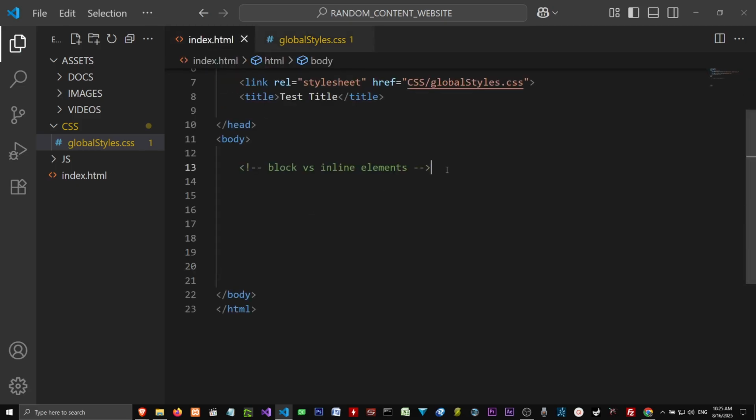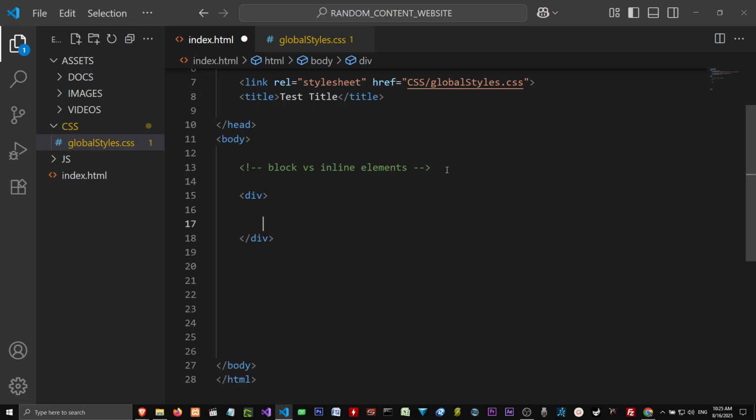So the big one we're all going to use a lot is a div tag. And we haven't learned that yet. And a div tag is kind of like a container, right? So let's go ahead and start typing a div tag. Div tag. And we've made a div tag, right?